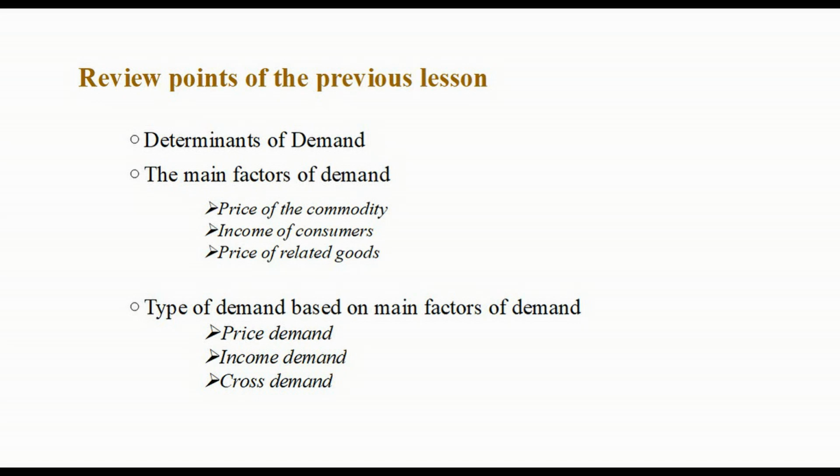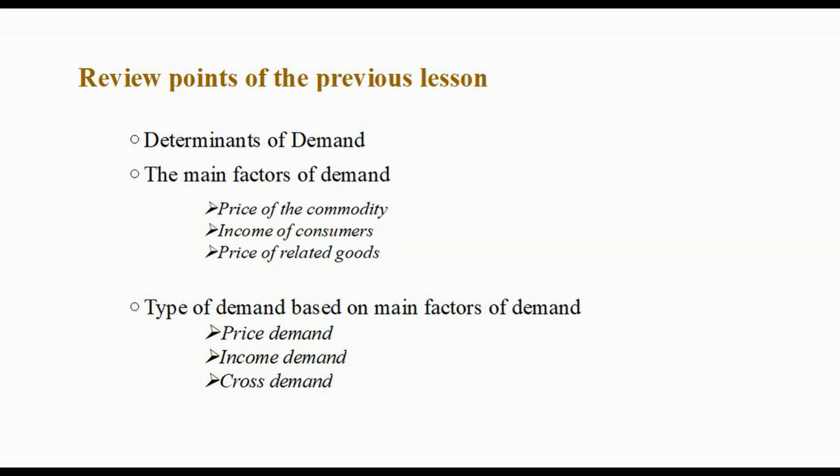For example, let us see the case of tea and coffee. Whenever there is an increase in the price of tea, demand for coffee will increase. Consumers who earlier purchased tea now shift to purchasing coffee. Since there is a positive relationship, whenever there is an increase in the price of tea, demand for coffee will rise because consumers now shift to coffee rather than tea. This is the positive relationship between substitute commodities. They are products which can replace each other.